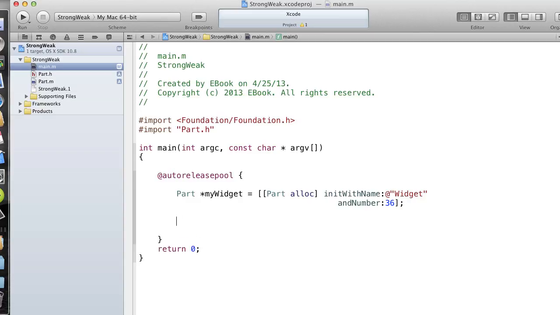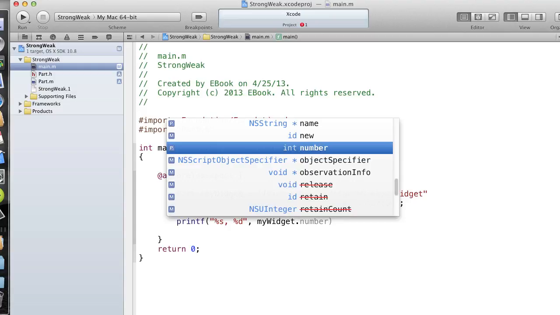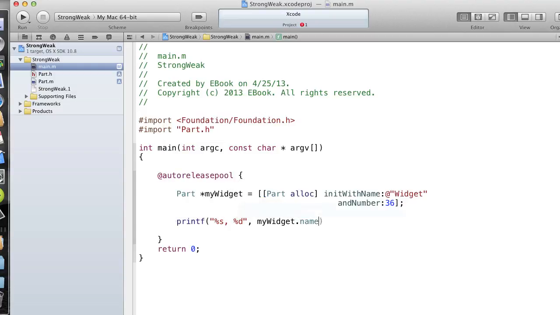So let's just say printf, or even NSLog, but printf doesn't give us all that other information. And then string, digit, myWidget.name, myWidget.number.